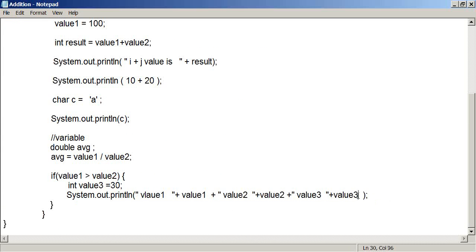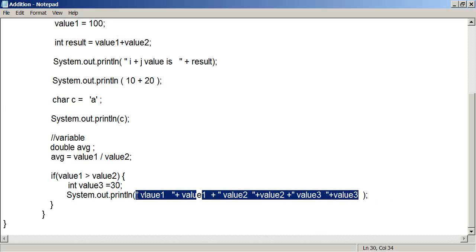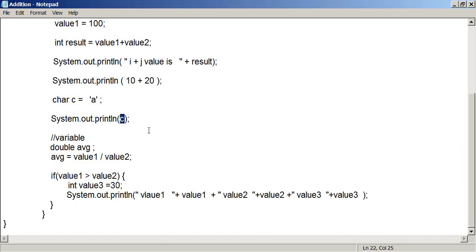System.out.println. What is this? I am passing a string data and it is printing a string. What am I passing here? A character data, which is printing a character. What am I passing here? An integer. And at the back side, it is invoking a println which takes an integer. It is invoking a println which takes a character. It is invoking a println which takes a string. This is how it works.